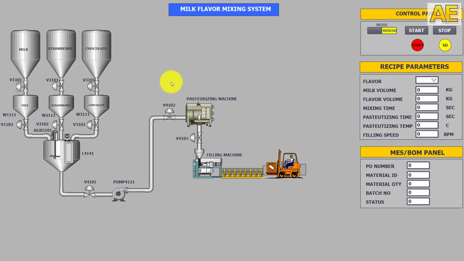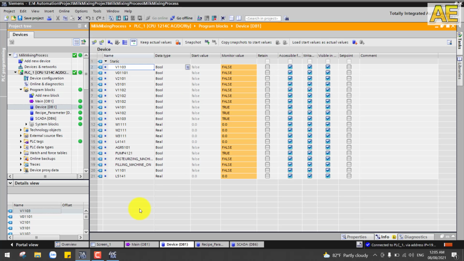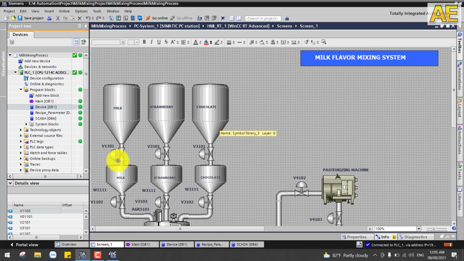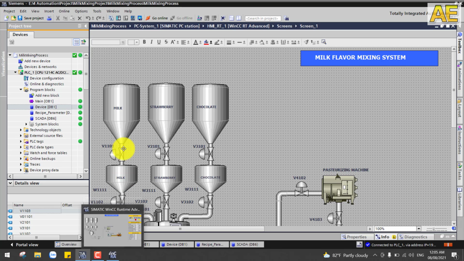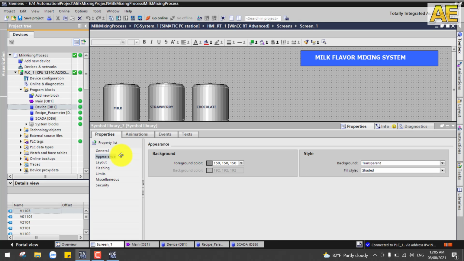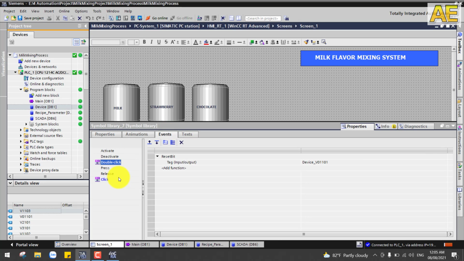Okay, and let me check. We come back to the green valve here. Double click here. Event. Click.